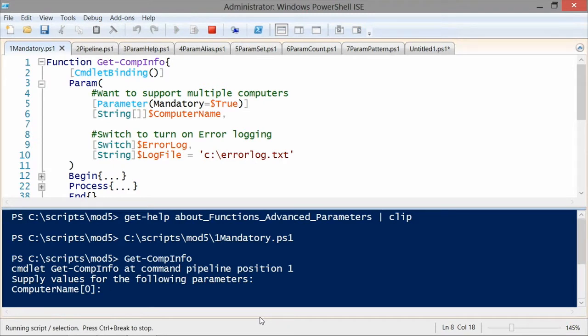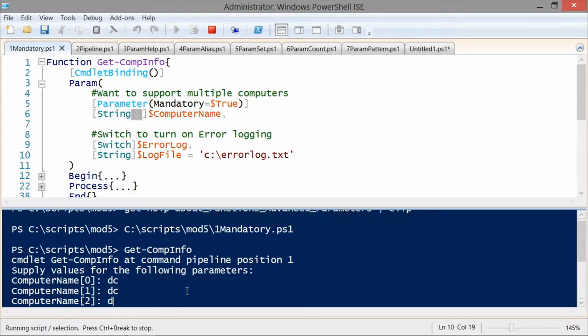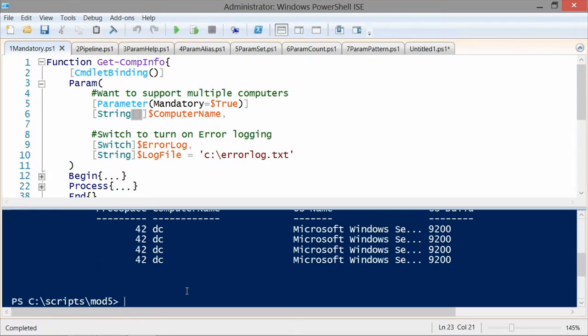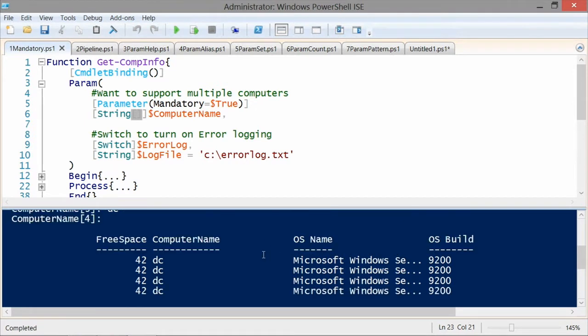I want you to notice that because we're dealing with multiple values, with the brackets inside there, it wants to know multiple computer names. I'm going to show you something that happens to a lot of folks the first time they see this. They'll put in a computer and go, well, that's the one I want, and it's asking me again. So it keeps asking me. Make it stop. Here's how you make it stop: just strike enter on a blank line, or Control C.